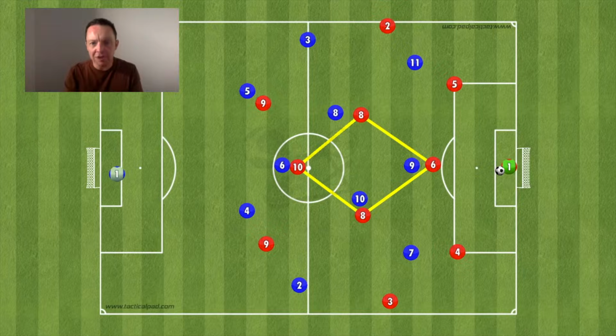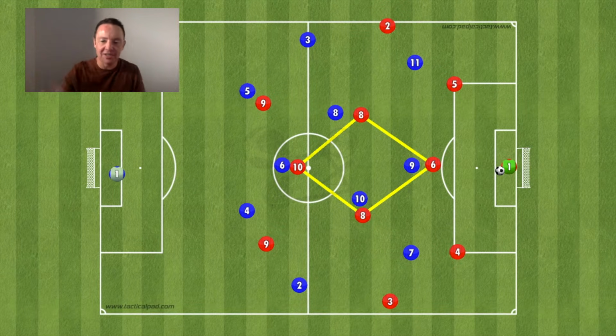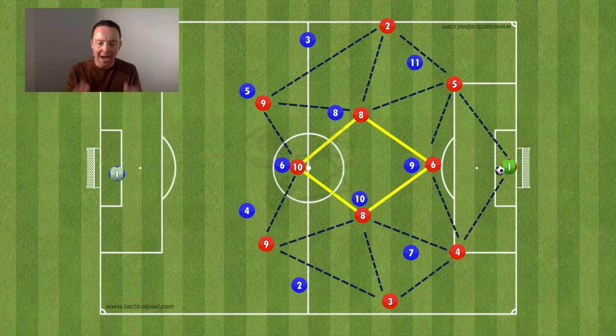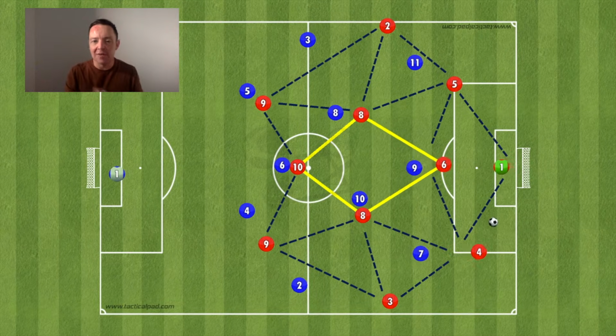And I think a huge advantage of a Diamond is the angles of support. So when you're building and you have that single 6 and the 2 fullbacks wide, you have an initial Diamond, then you have triangles and relationships all over the field and pass connections. That map looks really, really good. But what does it mean? Well, this is an advantage of what this gives you.